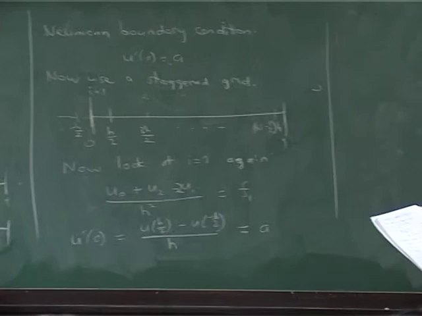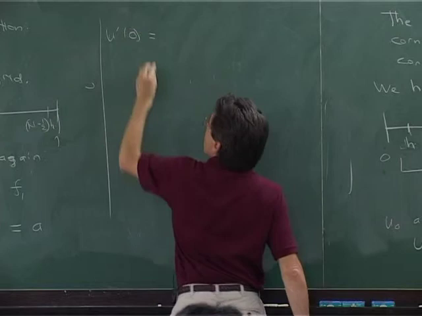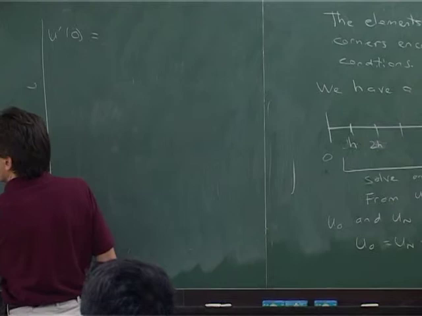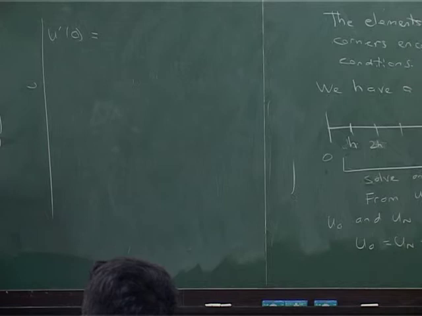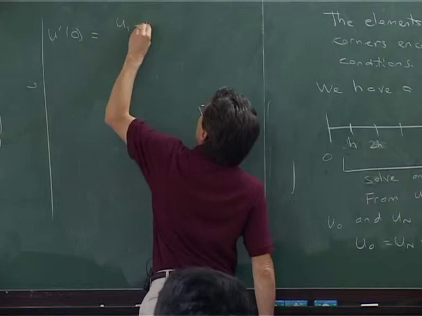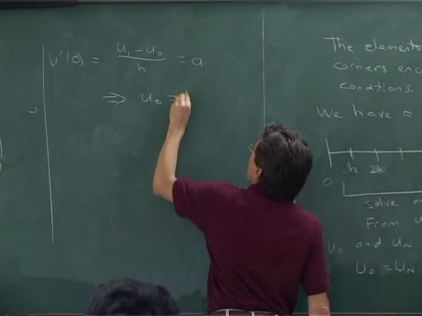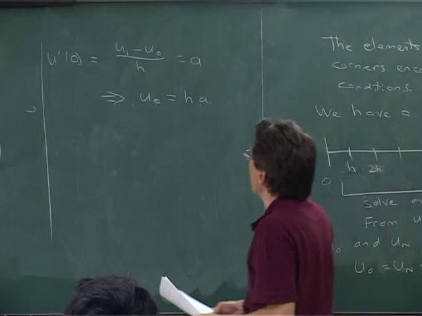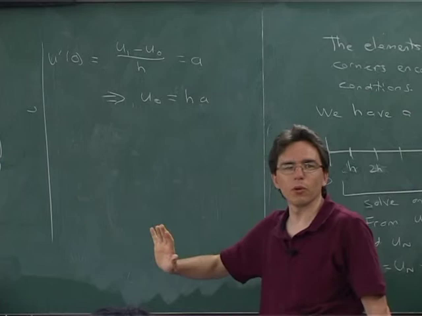So this can be rewritten, in terms of our grid setup, as u at point 1 and u at point 0, or index 0, which is not in our domain. This h over 2 is i equals 1, and this is i equals 0 here. So I have u1 minus u0 equals A times h. I know what u0 is from my boundary condition. It is not part of the set of equations that I'm going to solve, but I need to know what it is, and I know it from the boundary condition, so I don't have to include it.